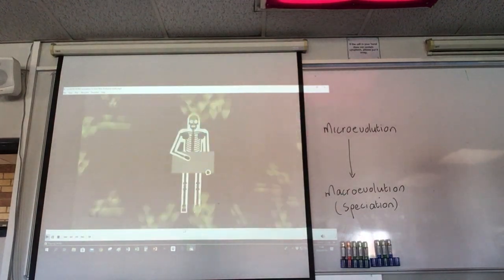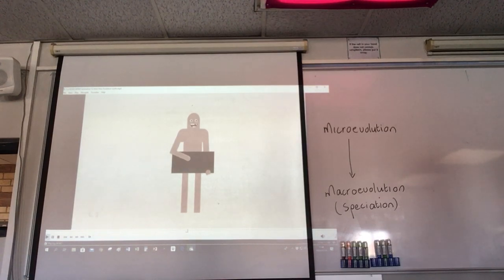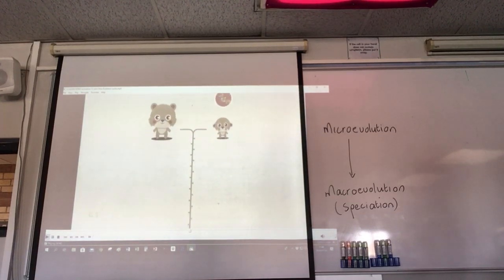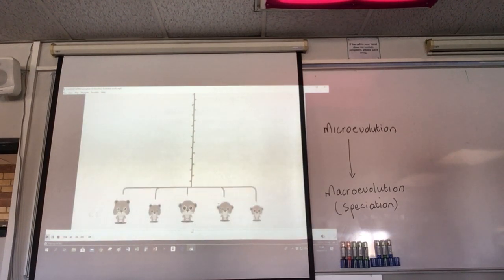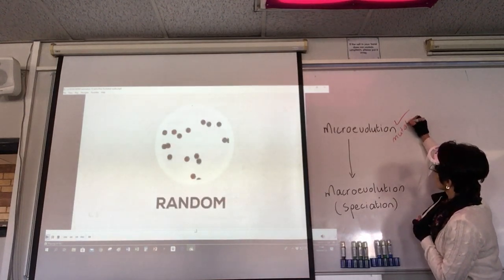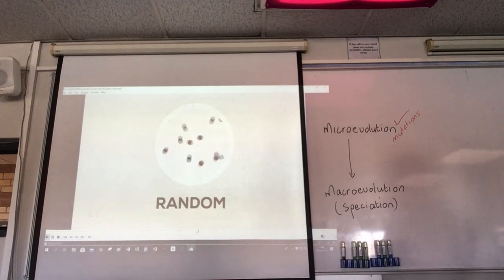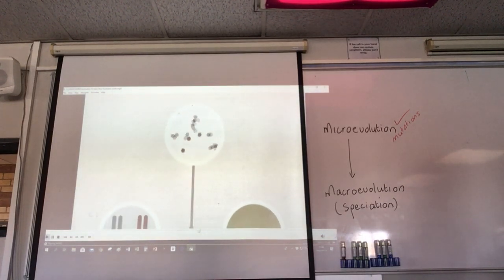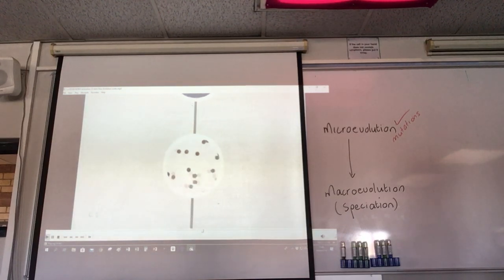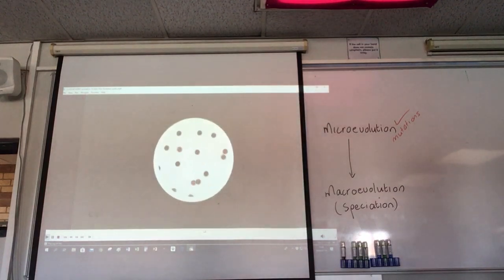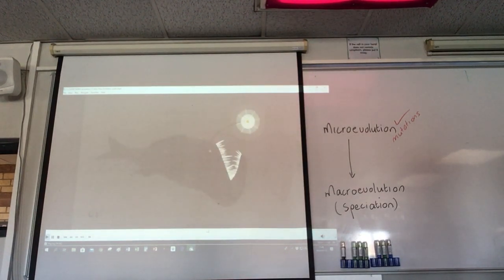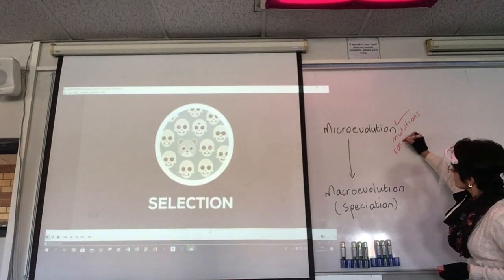This is also the reason why we protect our sexual organs during x-rays, whilst other parts of the body are not at risk. In summary, in the heredity process, creatures pass on their characteristics to their offspring in the form of DNA. Recombination and mutation change the DNA so that each child looks different to its siblings and receives a random mix of characteristics from its parents. There's a key word here: random. All of these processes are based on chance. But how can so much be down to chance when all living creatures are so perfectly adapted to their environment? The answer is provided by the second key point: selection.